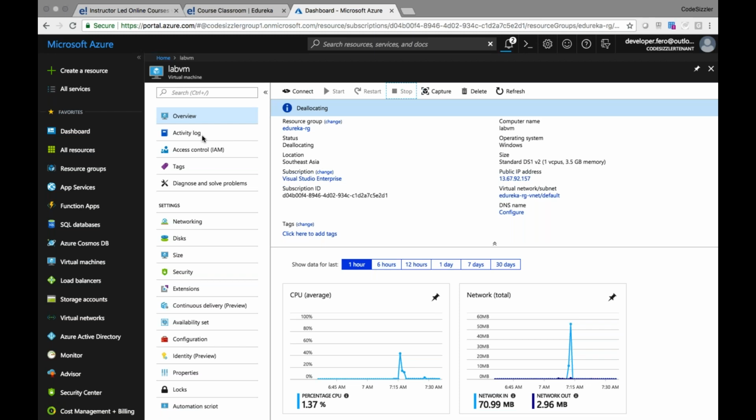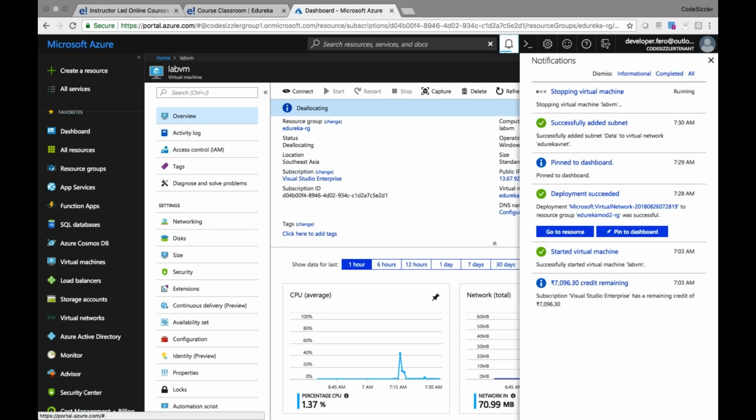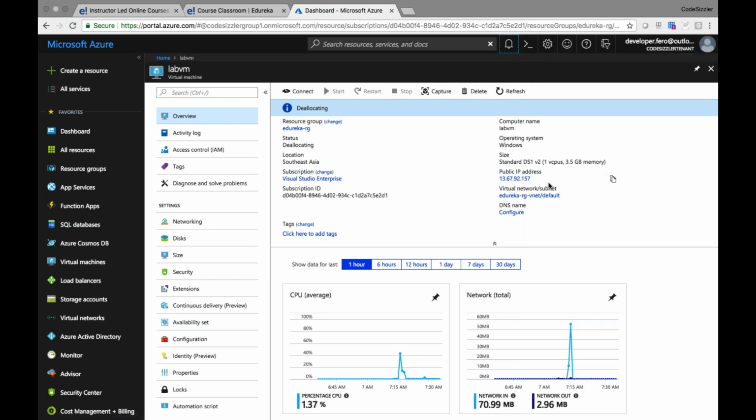And hi Asha, is this public IP fixed? Yes, Asha, it is not static, it is dynamic. That's what I'm showing here. If you want a static one, you can also do that. So it is getting deallocated. Let me start this machine again. Once it gets deallocated completely, you will find a different IP address here.